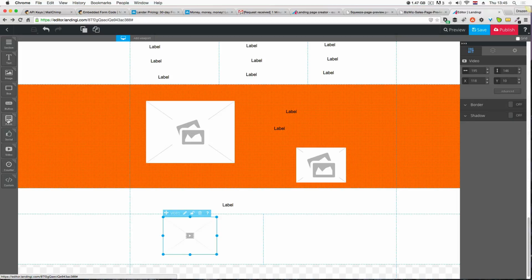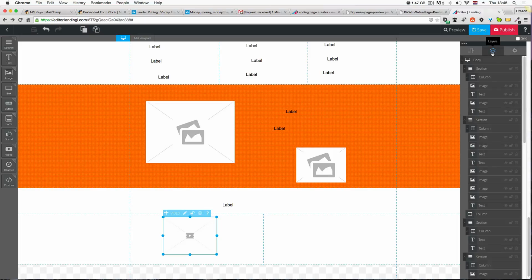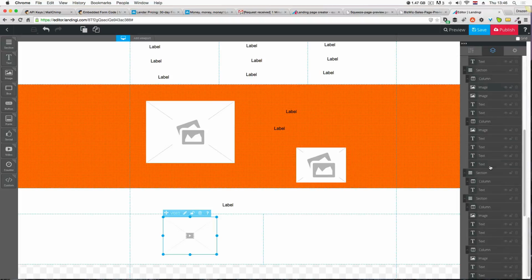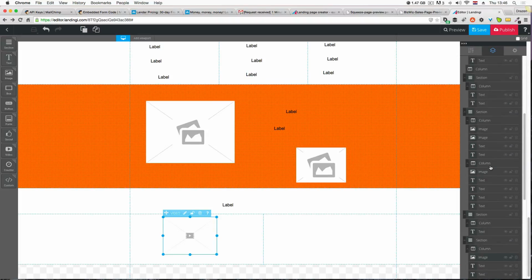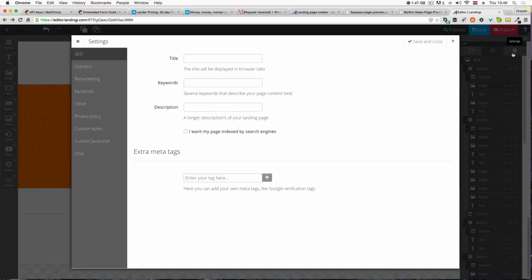I'm not even sure if we can make a list. I'm not seeing any options over here. Let me just check for more. Okay, we have some, oh cool. I don't know if you ever used Photoshop or any other image editing tool from Adobe, and this is something similar, and you have also layers for each element you used on your landing page. You have it on a separate layer here, so this is cool.